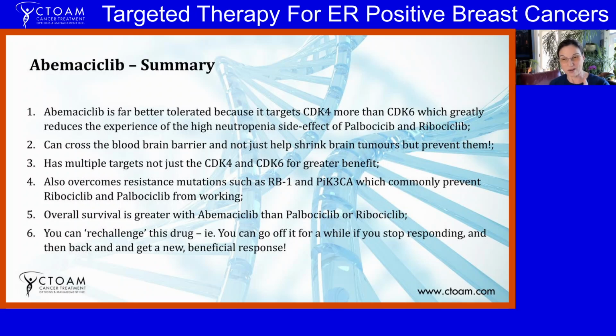I'm hyper-focusing on this because I can't tell you the number of times that oncologists, when we've made this recommendation, the very first argument has been, oh no, that has far more side effects than the ribociclib. I know. So I need you guys to be super keen, super aware. That is not true. And the studies that Alex included here will help you to back that up. Of course, we can as well. But the point is, if you're going to talk to your doctor about this, be prepared for them to say, oh no, it's got more side effects, and then be able to say, no, actually, it doesn't. Studies show that this particular drug produces less neutropenia than the palbo or the ribo.